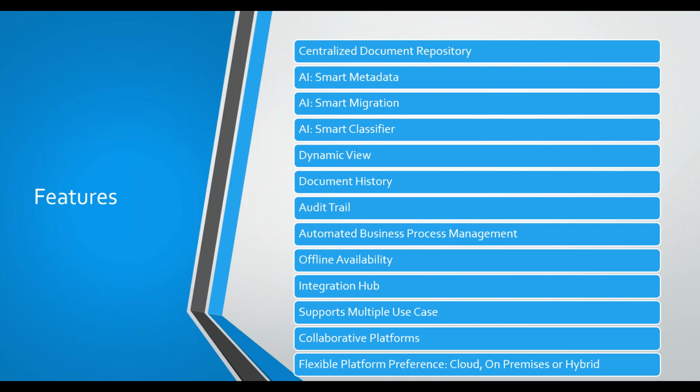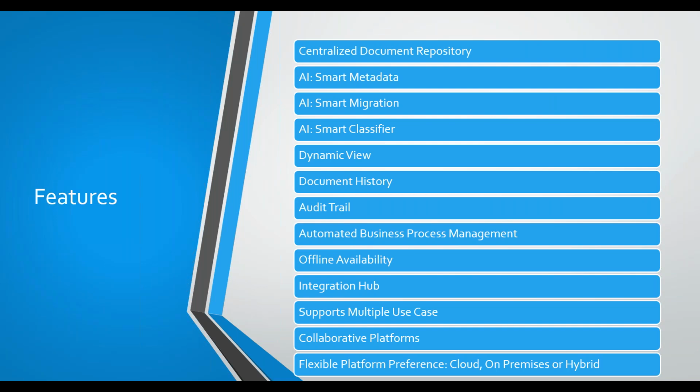So AI smart migration actually enables a more efficient way for you to work in today's hybrid reality. Through the power of AI, M-Files Smart Migration easily and systematically migrates your documents from your external repositories. Aside from that, also in terms of the AI of Smart Classifier, it helps to automatically classify and add metadata to the migrated content, and it enables knowledge workers to focus on the content that matters most and glean insights from the migrated data immediately.